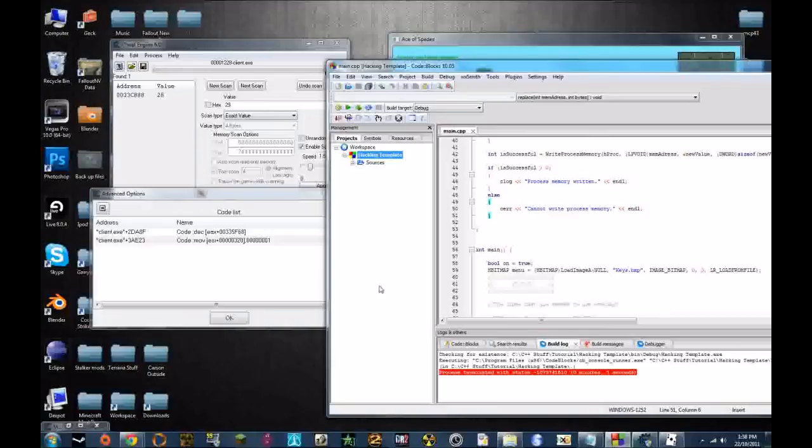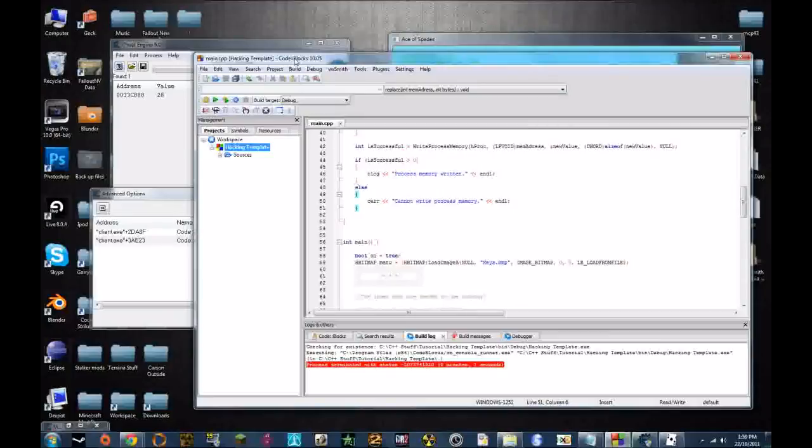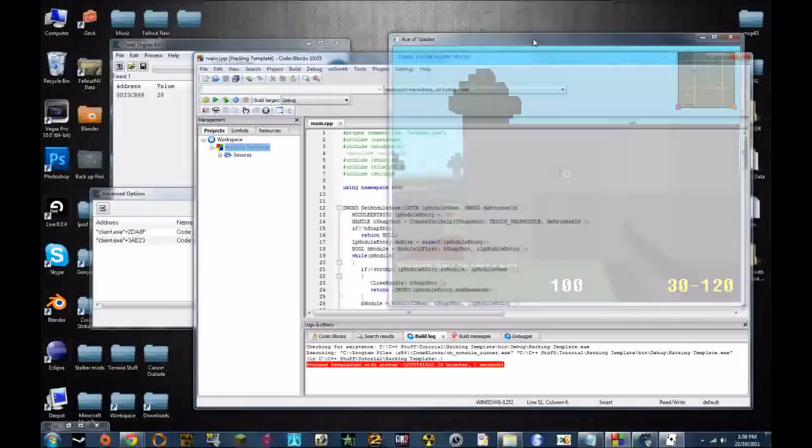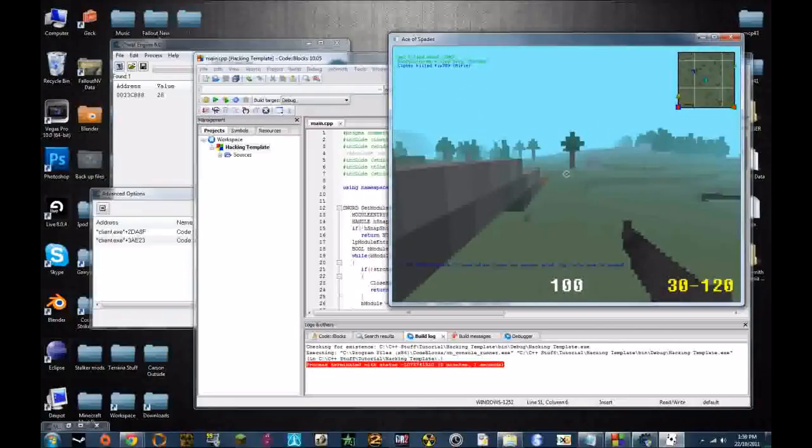But I don't recommend using this for like COD or anything, like going on a real online game and trying to hack COD, because you'll get banned probably in a couple days, and it probably won't work anyways because all the data isn't client side, it's actually server side, so you can't edit ammo or anything. But it's nice for games like Red Faction or Ace of Spades, and this game is online, but it's free and they don't ban you, so you can do whatever you want.